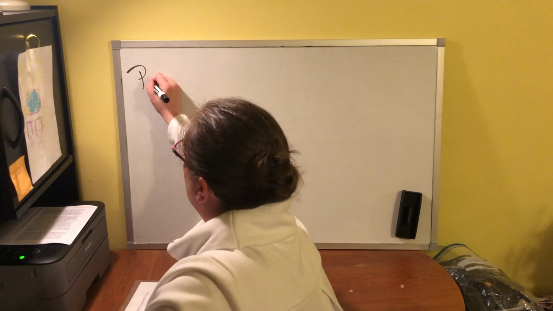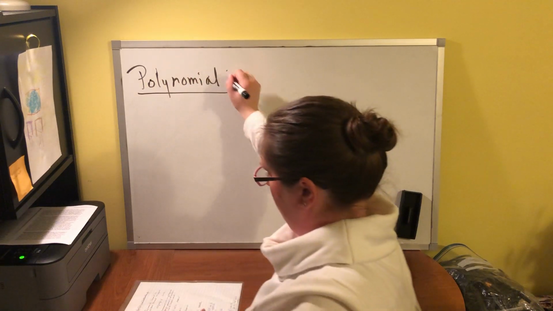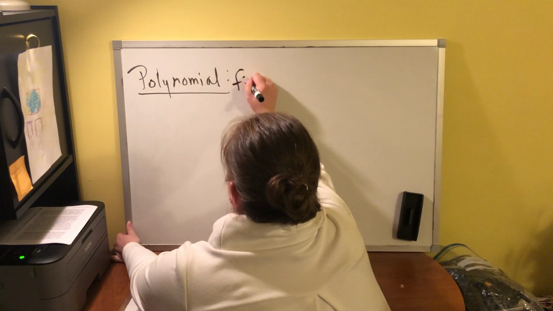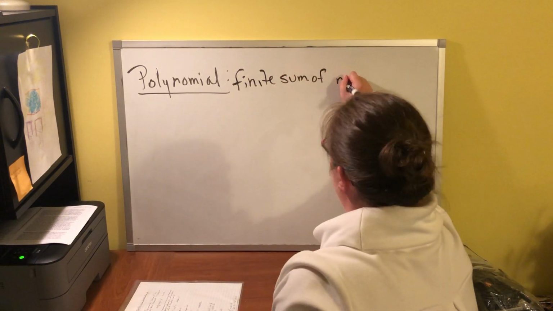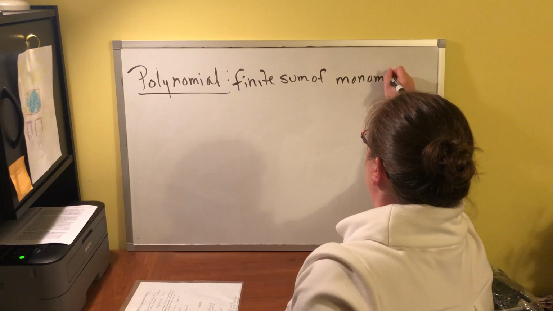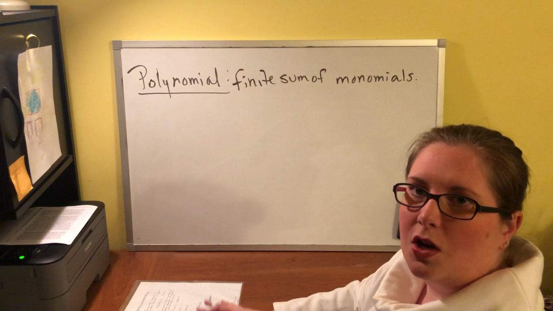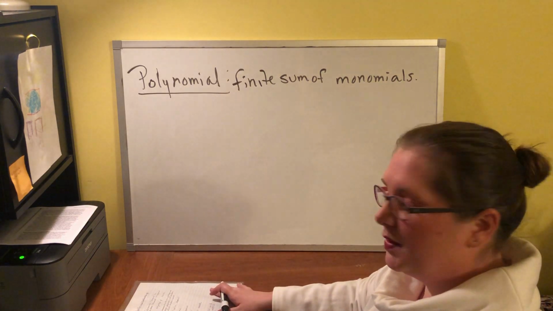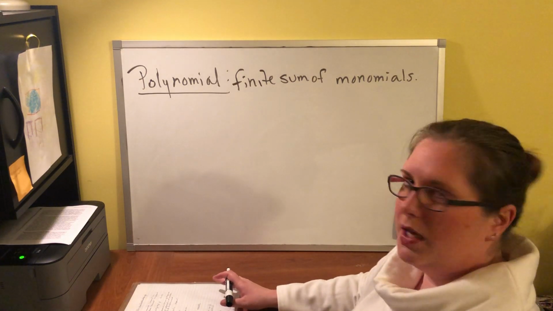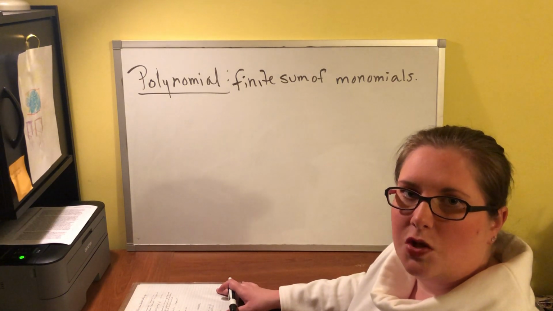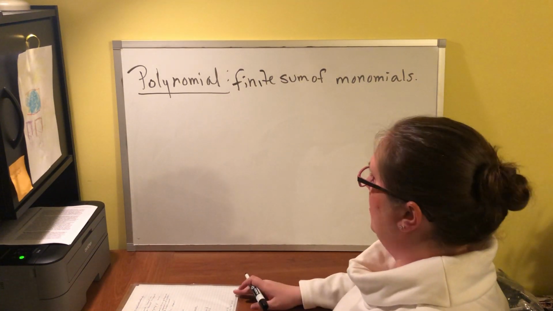So a polynomial is a finite sum of monomials. And just a reminder, all of this is in the PDF documents of the notes in the modules as well. Okay, so if you don't want to write all this down and you can't read my handwriting, it is in the PDF documents of notes under modules. All right, so polynomials, the finite sum of monomials.